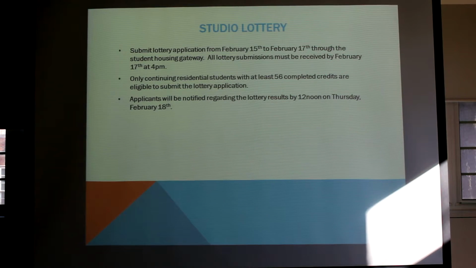The Student Aid Lottery. You can submit a lottery application from February 15th to February 17th through the Student Housing Gateway. All lottery submissions must be received by February 17th at 4 p.m. Only continuing residential students with at least 56 completed credits are eligible to submit the lottery application. So this is reserved for just juniors and seniors. Applicants will be notified regarding the lottery results by 12 noon on Thursday, February 18th.